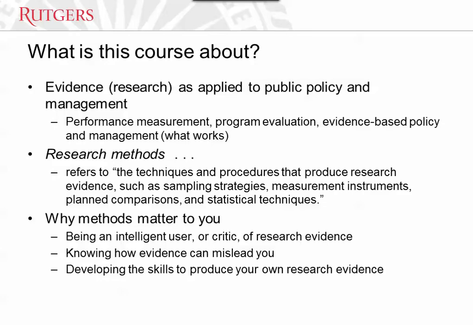In its broadest sense, the course is about evidence, about research evidence that can be applied to public policy and management. Research evidence is increasingly required as a part of public policy and management in several forms. For example, performance measurement is a kind of evidence gathering activity in which outcomes and outputs of organizations are systematically measured in order to monitor the performance of an organization and to report to the public and other stakeholders.